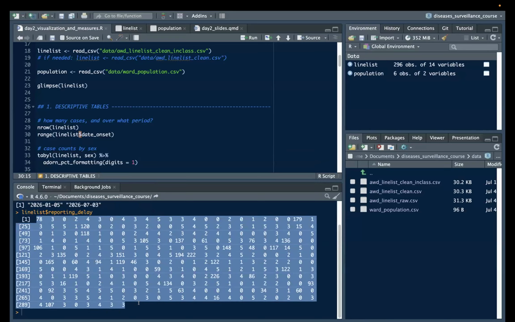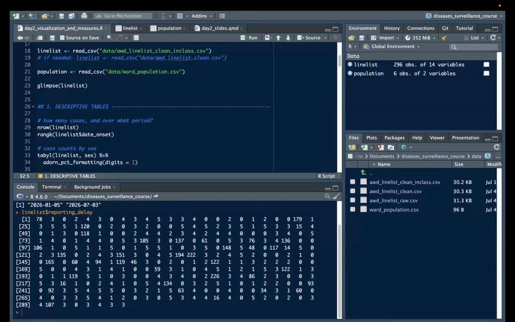If you have numeric, everything has to be numeric. So when you use the $ on your data frame, the first thing you type is the name of your data, then $, then you put the name of your column. This is how you actually access a column inside a data frame. That's what we just did here, because this range needs a vector. You can't put a single value in the range. It actually needs a vector.